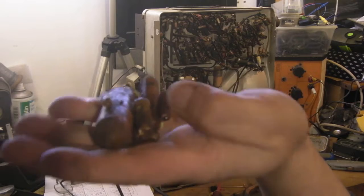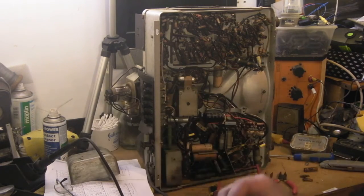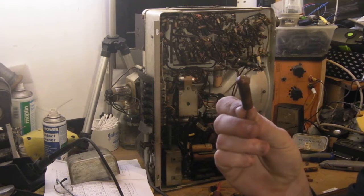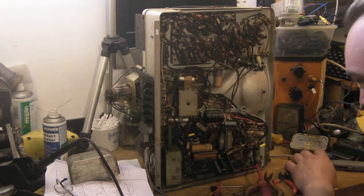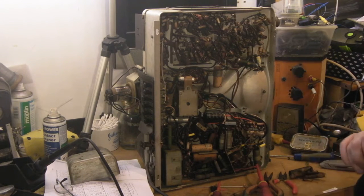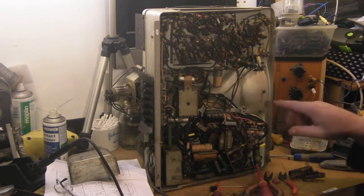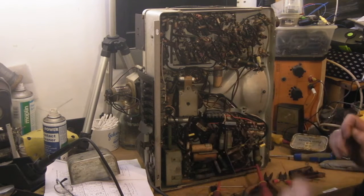Some of these wax caps are really quite leaky — when they're showing a couple hundred kilohms when you just connect them up to a meter, a standard digital meter, you know the capacitors are pretty much shot. So basically what I've done — it took me quite a while actually, this is not an easy set to work on — but I've replaced all the wax caps in this bottom section, which is to do with producing the high voltage and the actual raster on the screen.